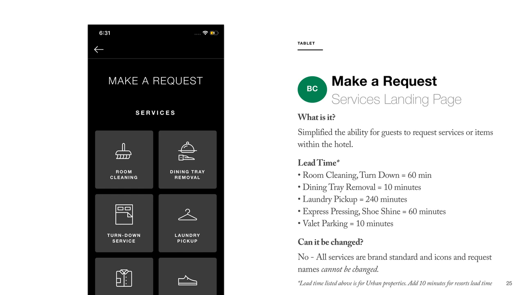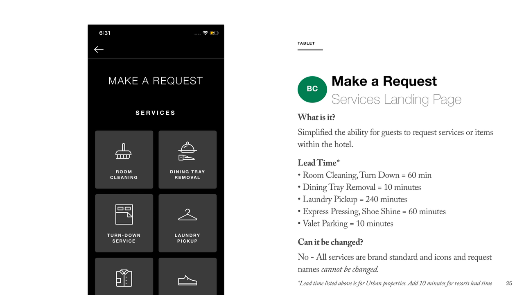Going into make a request. So the request stage in phase 2, this is what it's going to look like for a transportation and a housekeeping request. It is a simplified ability for guests to request services or items within the hotel. So lead time is not changing from what we had in Entality.